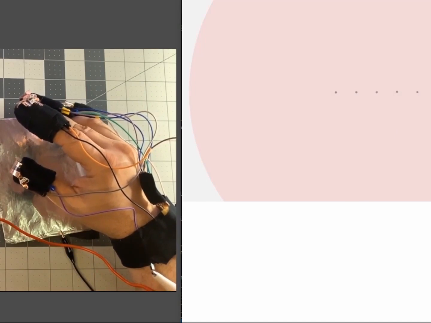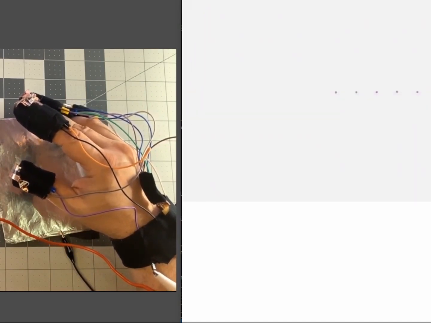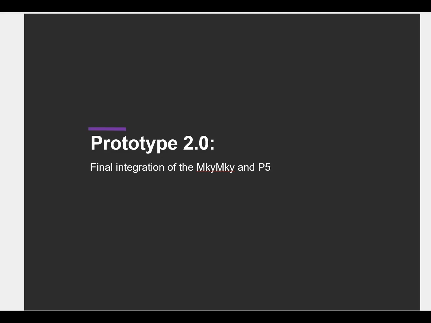So with that, I'm going to jump back over to the lecture. Let's look at the final thoughts there. As we wrap things up, we looked at how we took the P5 sketch and turned it into an integrated system, how we took the Makey and turned it into an integrated system, and worked them together, with decisions that reflected the other and added nuances. Certainly there's a lot of room for improvement still, but as a prototype, it's worked great. So let's look at what the next steps would be.